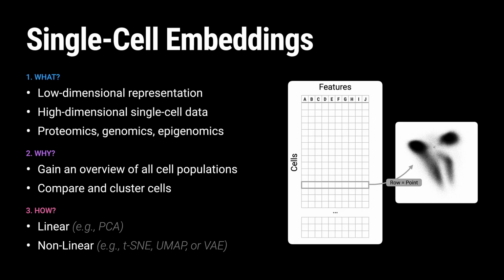But what are cell embeddings? A single cell embedding is a lower dimensional representation of high dimensional single cell data. Say we have a table where each row represents a cell and the columns are different cellular features of the proteome, genome or epigenome of the cells. An embedding is a representation of this data in 2D or 3D that tries to represent the high dimensional topology as best as possible. The reason people visualize such embeddings is often to obtain a complete overview of all cells and how they relate to each other, to generate hypotheses, annotate clusters, or compare cell types.